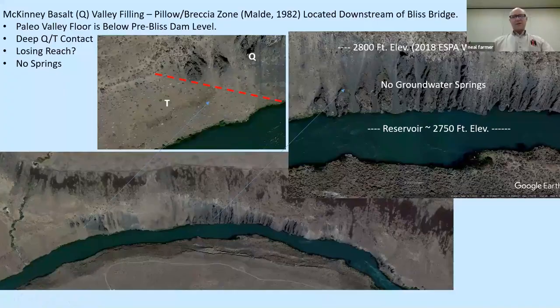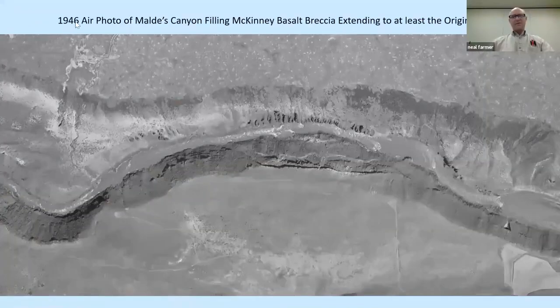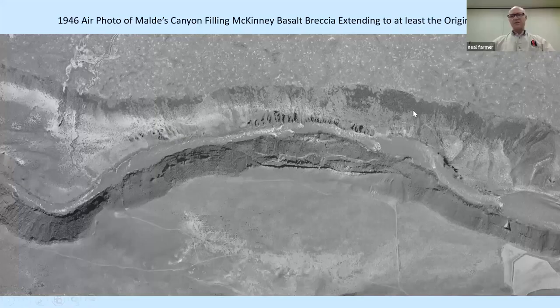as we look at an earlier photo, I found this 1946 air photo from the U.S. Geological Survey. This is pre-dam, so the Bliss Dam had not been constructed, and you see the rapids in the Snake River, and that brecciated material in the photo, that's not in the PowerPoint because you can see it better in the raw photo. These brecciated pillow features appear to go clear down to the river level. What that means is this Paleo Canyon, along with the Stearns Canyon we saw earlier, was deeper than the current canyon that is cut in the Snake River.